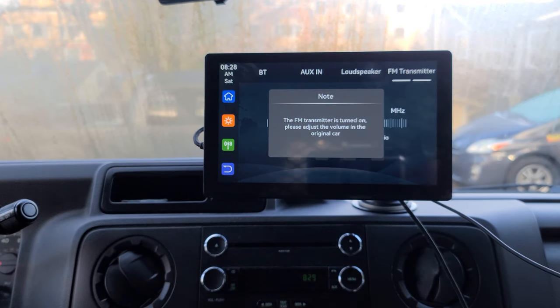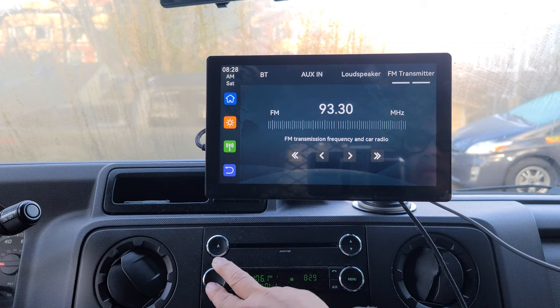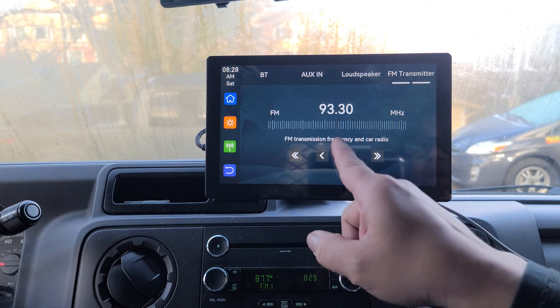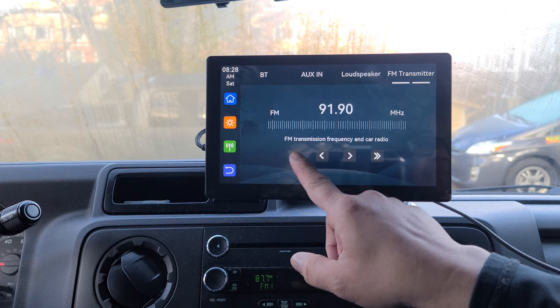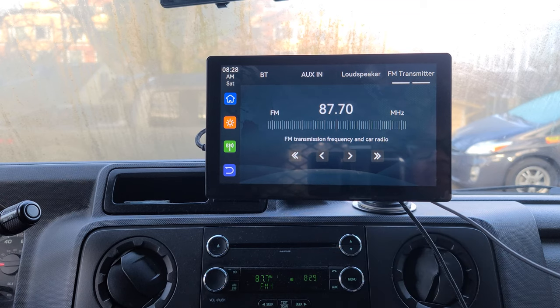We're gonna hit FM transmitter. We're gonna turn on our radio here. We're gonna find the free channel. So here I have a free channels, 87.7 FM. We're gonna change this to 87.7 FM. And it's as simple as that. Now everything will be transferred through the speakers.